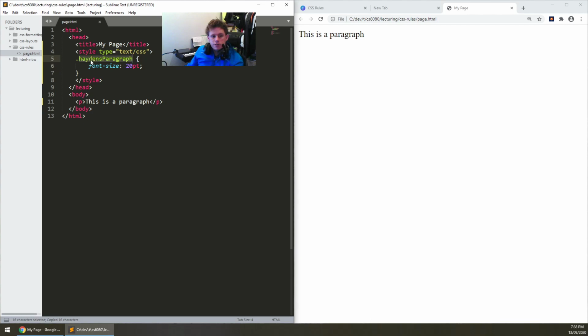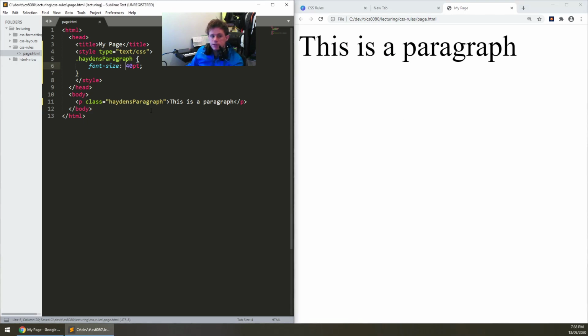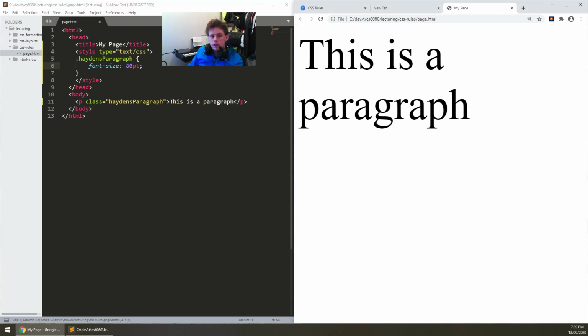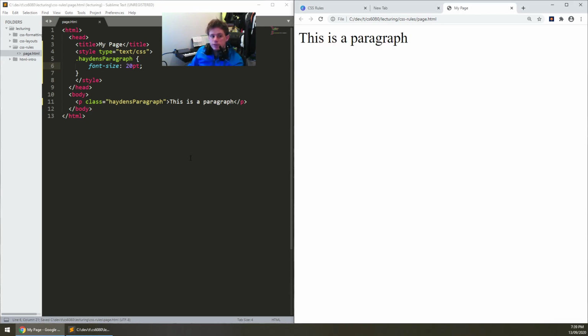Let's put it on the page. So if I take Hayden's Paragraph, I'm going to go to my paragraph tag and add a class to it. The class is an HTML attribute, and the value I give it is the name of the CSS class I've defined. This dot here means class. There are a few alternatives to that, but for now all of your CSS classes require a dot at the front before the name. When I give my paragraph this class, it gets really big, and if I change the font size to even bigger, it gets even bigger. And this is how we're using CSS to style these web pages. That's all we're really doing.